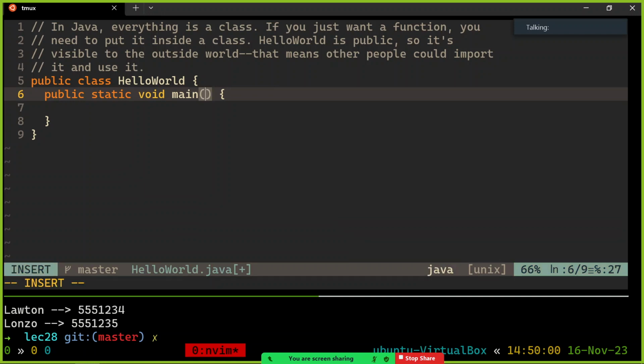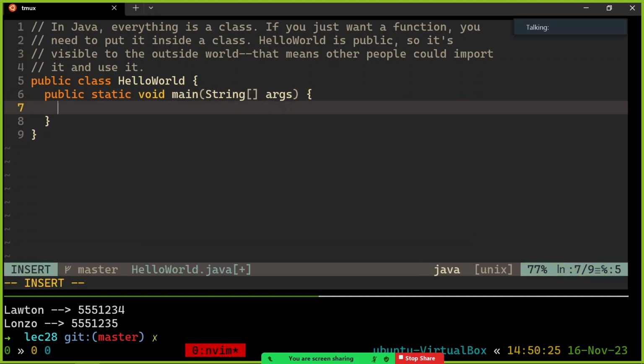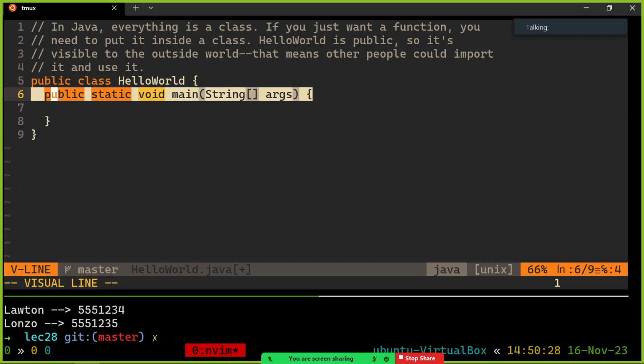And so you don't give int argc and char star argv. You just give an array of strings instead. You're getting an array of strings, and it's capital S for String in Java land. So String[] args. The brackets are in the wrong spot. That's the new thing. In C++, it would have been after the name. But in Java, it's next to the type, which actually makes more sense to me. It's an array of strings. It's all in one place. So that's your args. And so this is how you declare a main function.